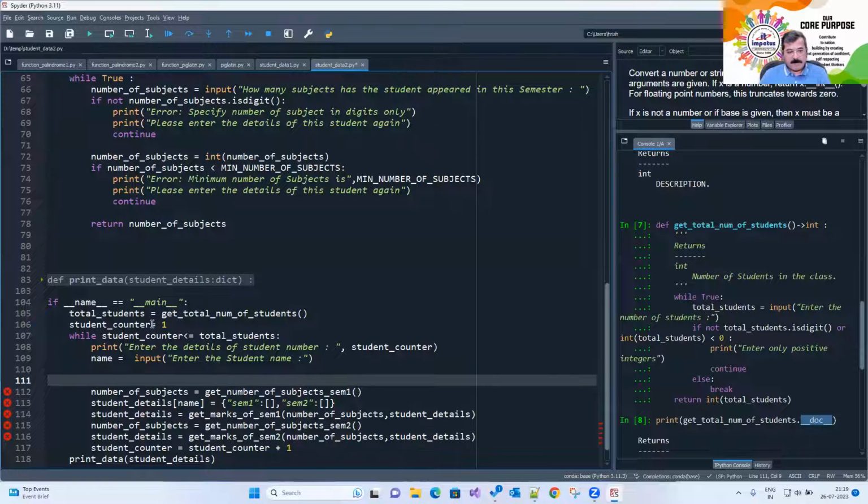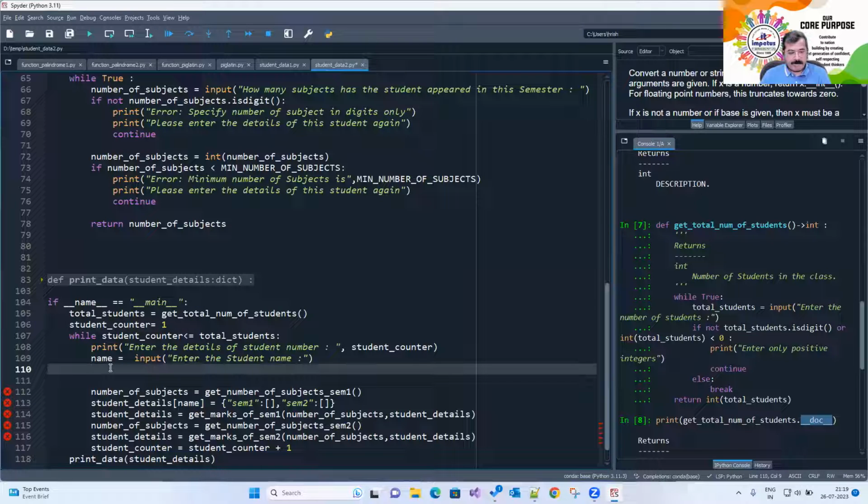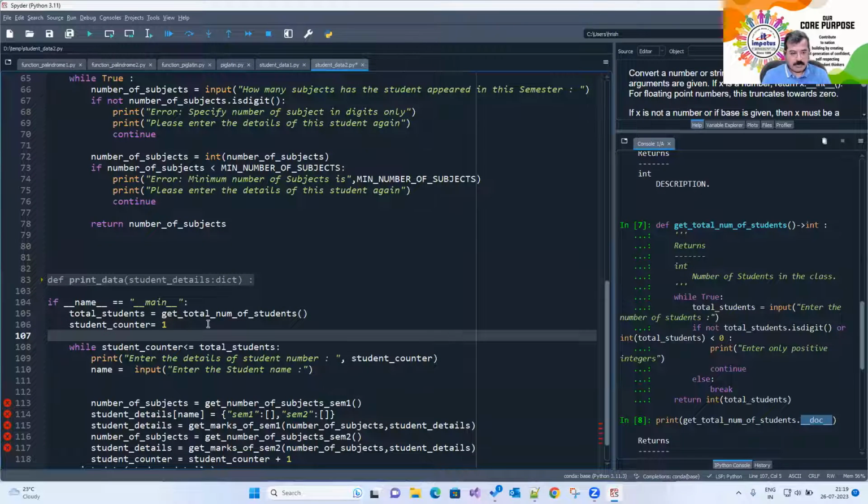Watch it. So we have a dictionary that I'll create. I'll first create an empty dictionary called student details. Details is equal to empty dictionary.